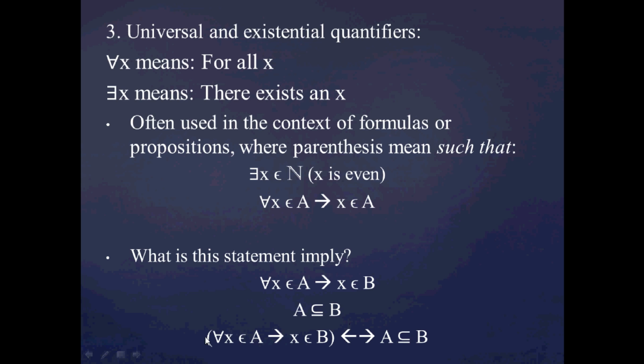And yet another way of reading the statement, A is a subset of B, is that for every object X that lives within A, if it's true that that guarantees the truth of that same object being in B, then that implies that A is a subset of B. And notice we have this bidirectional arrow here, so that also means that I can read the statement from right to left, and that should also be true. A being a subset of B implies this entire left-hand side, that every object in A is also in B. So it's important to just read these statements and understand what they mean.